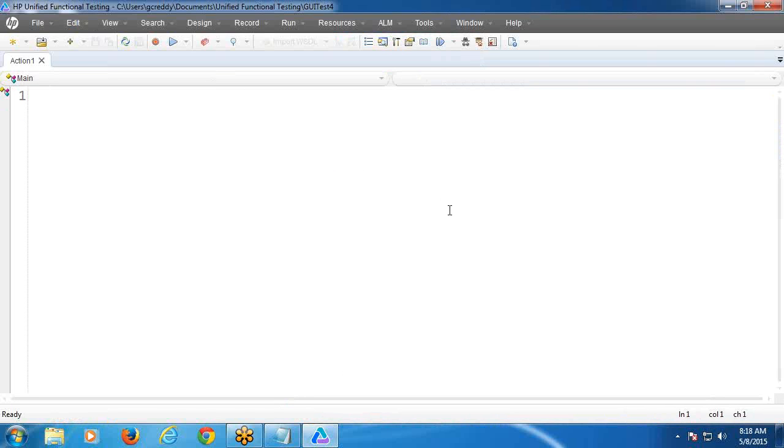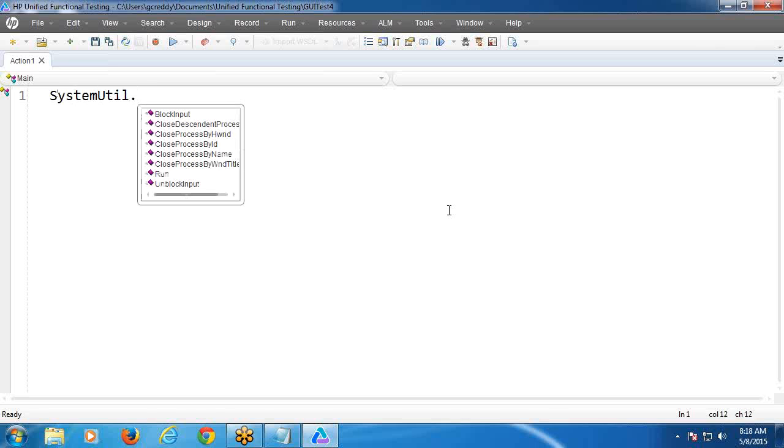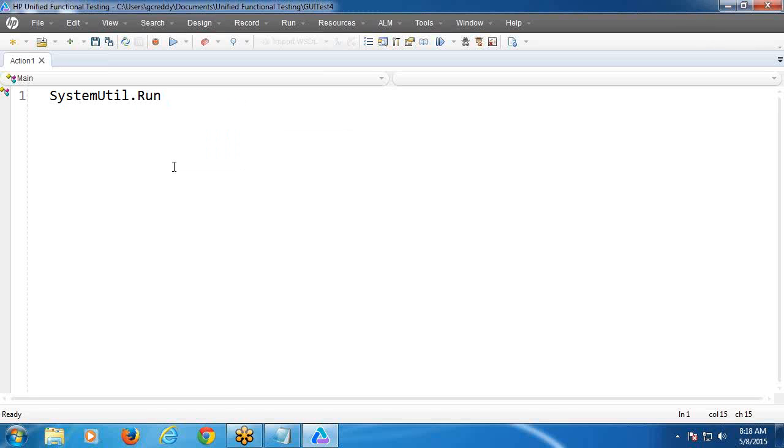Next, write SystemUtil.Run, then the path of the AUT.